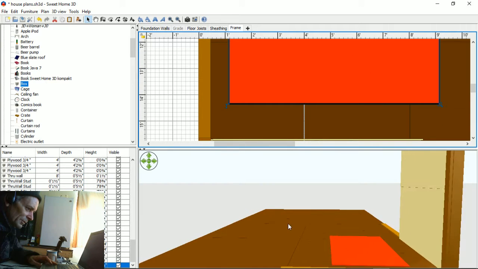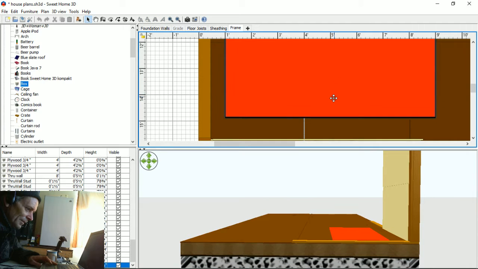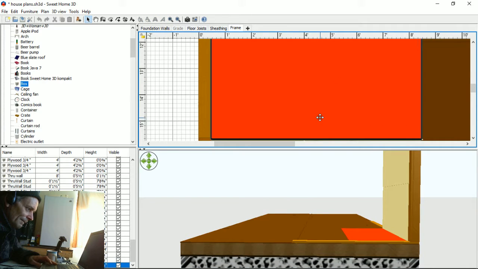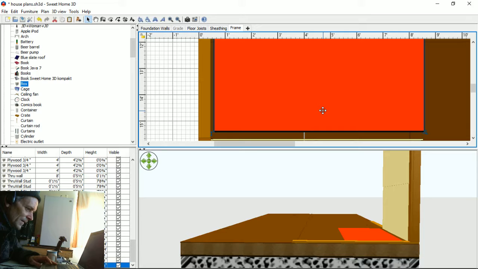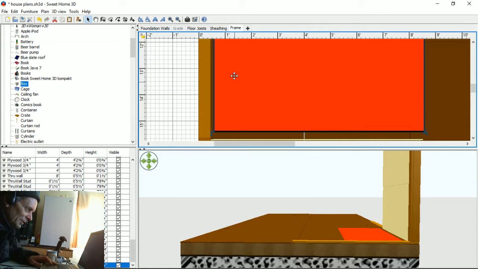Let's zoom out of this. Now I need to raise that up. Put that in the corner. I want to raise that elevation. What do I want that elevation to be? Well, let's check this other piece of drywall.